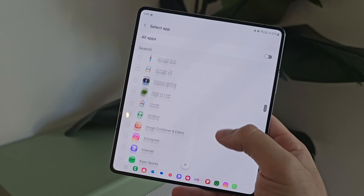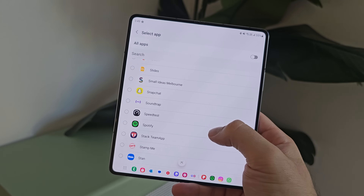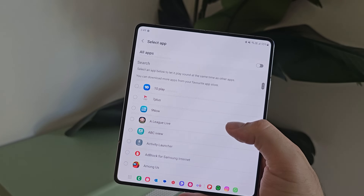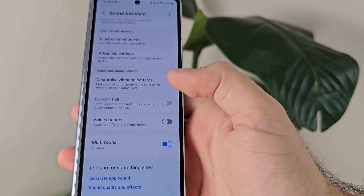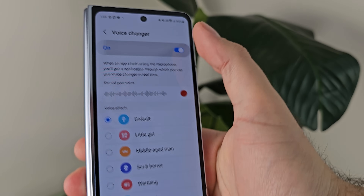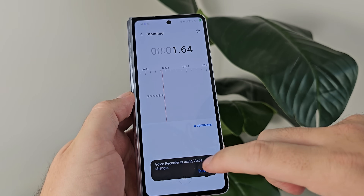You might be questioning why you'd want to do this, but with individual app volume control it makes a lot of sense. You may be listening to music and want to also play a YouTube video without stopping the song. You can turn it on for an individual app, or hit the toggle to allow all apps to play over the top of each other. I don't mind it — especially in a unique situation like watching two football matches at once and listening to commentary on both. There's also a voice enhancer that alters the sound of your voice in real time, but I don't think you'll really need that.